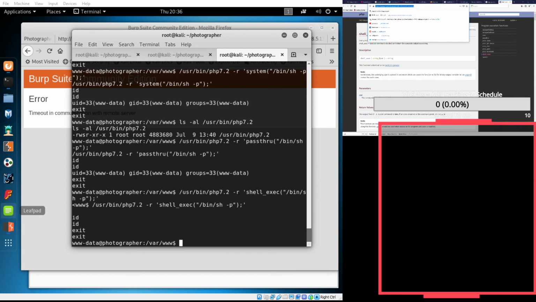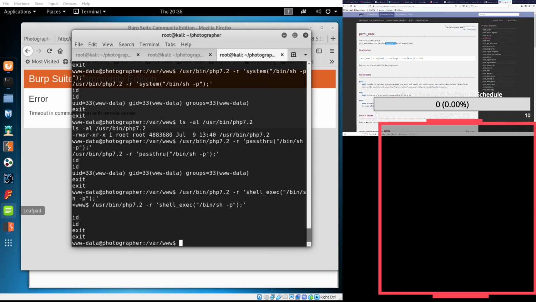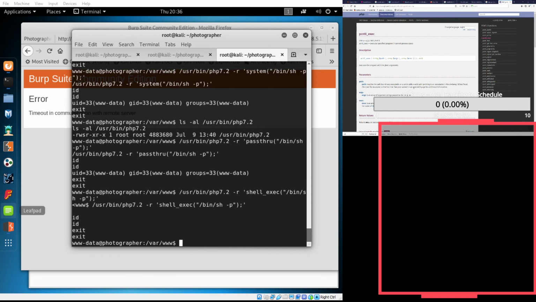Oh, I know what command we need. pcntl_exec will actually replace the current process. So then -p will stay in the current process space and it will keep its root privileges. So this is actually the one we want, and this one takes arguments. So now we should be cooking.